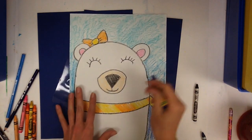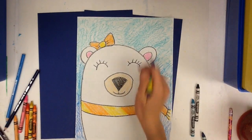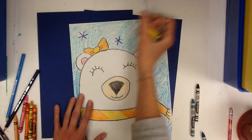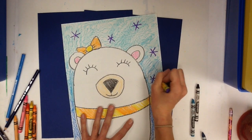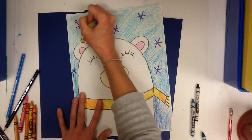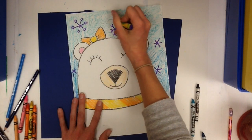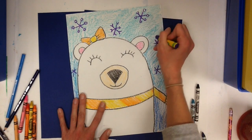The last thing that you can do is use oil pastels. Move your texture plate away, and then you can draw some snowflakes on top with your oil pastels, just to make it even fancier. And I know you guys like oil pastels. You can decorate the edges if you would like with circles or triangles or extra little lines.